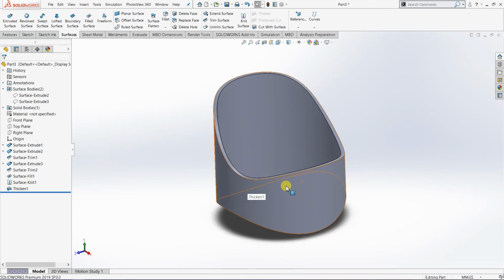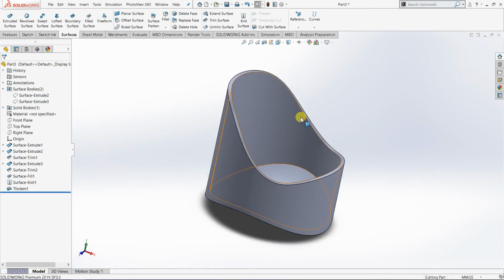You have to remember that thicken, or thickness, should be applied at the last stage. Why?